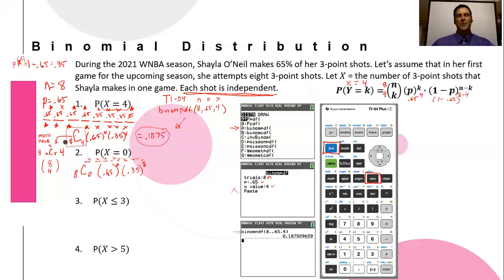Now, why do I write it out like this? Because I know that 8 choose 0. How many ways can you choose 0 out of 8? It is 1. If you're choosing none from your group of 8, there's still 8 left over, if that makes sense. And that's just one group. Anything to the 0 power is also 1. And then 0.35 to the 8th will give you 0.000225.